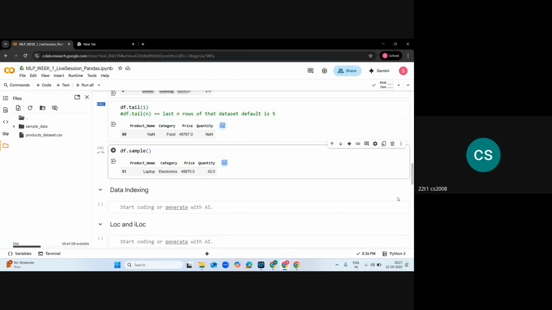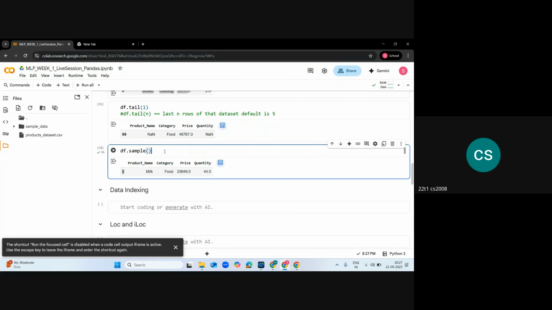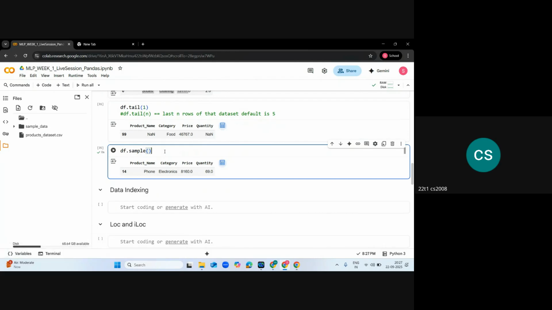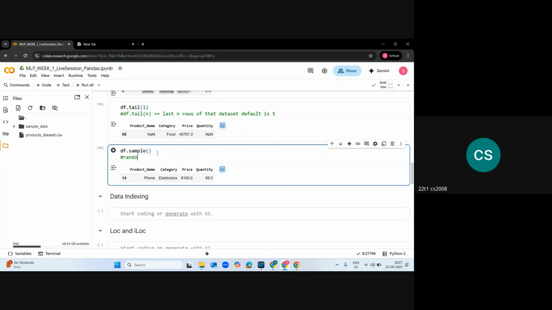So if I run it once again, I get something else, 93 now. I run it again, I get 2. Every time I do it, there is a simple sampling algorithm that works behind this, and you get a random sample of the data set in the result. So this one is just a random sample. Whenever I do df.sample, I will see a random sample of the data set. Any random sample. Let me show you one more time as well. This time I got 66.